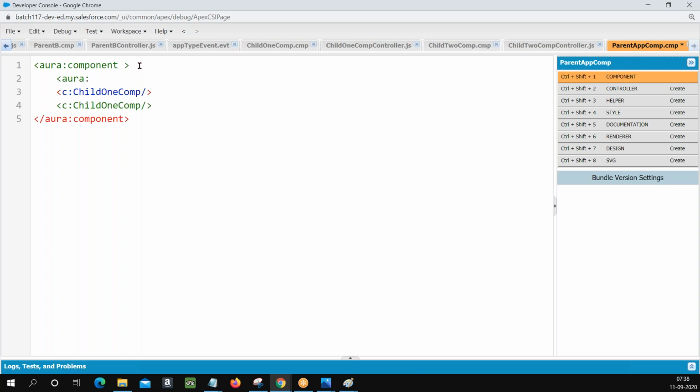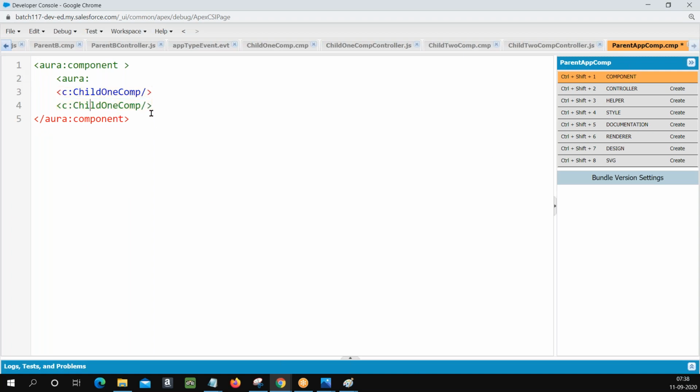I'm going to handle it in the component hierarchy. The parent app component is a hierarchy component, which is a parent to this component. This component is actually firing the events, and I can handle in the component hierarchy. I can also handle in any component in the bundle, I'm saying, in the same application.